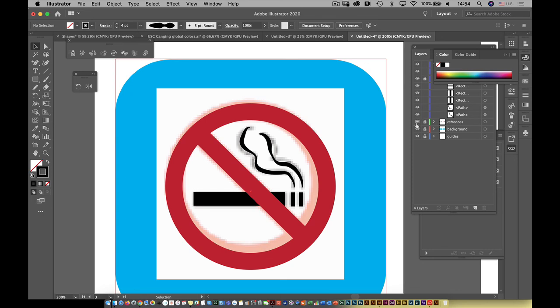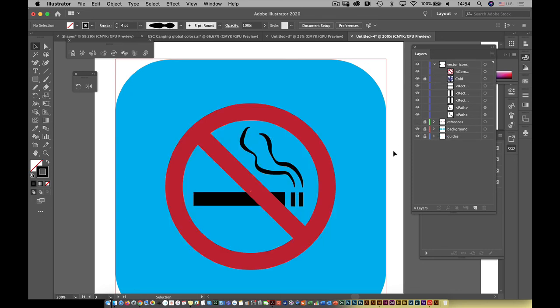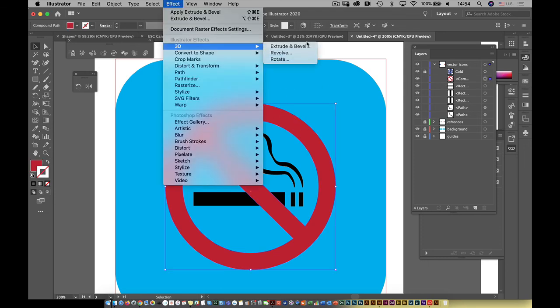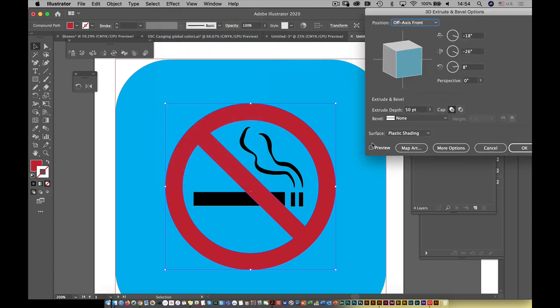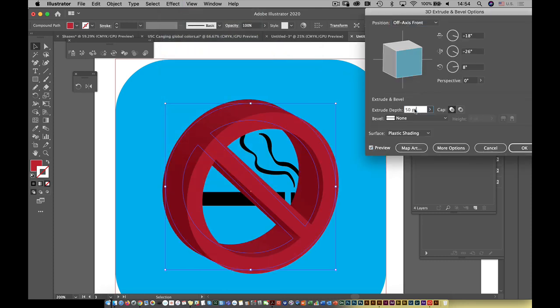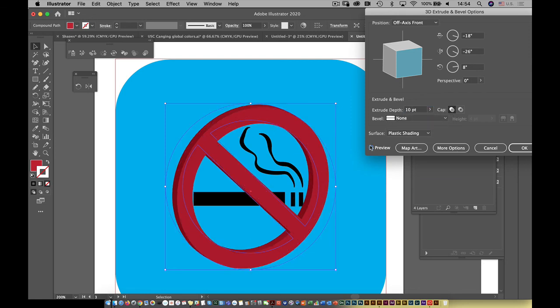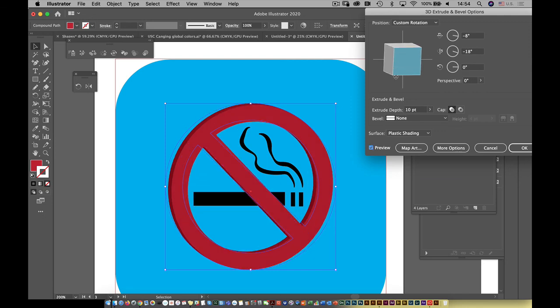And I'm going to go into the reference, and I'm going to have something that maybe looks like this. Before doing anything, maybe I want to go into my rectangle, this one, and make it bevel and emboss, and that's way too much. So maybe I want to make that the no smoking that looks like this. It's kind of weird, but I can also go in and change the angle a little bit, and then you can see I gave it a little depth.